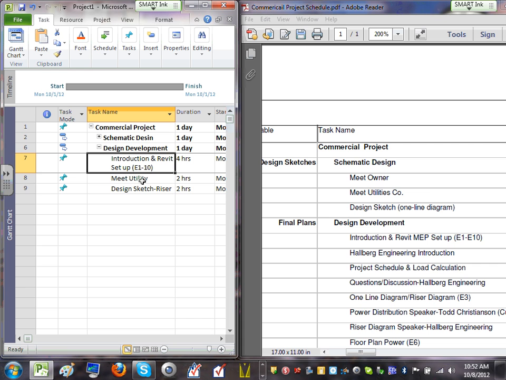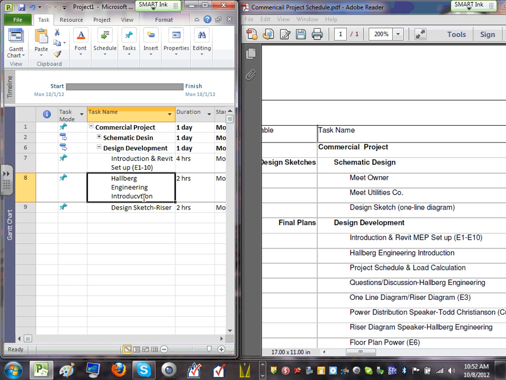And I'm going to make this one, guys. I'm going to make the second one, and then you do it. Hallberg Engineering. Hallberg visit. Introduction. And now remember, this is kind of different than what you guys would do in real life because, oops, introduction. And the last one, I'm just doing it in a second here. Project schedule. That's the week that we're in right now. Will be project schedule. And you will finish the rest of them.